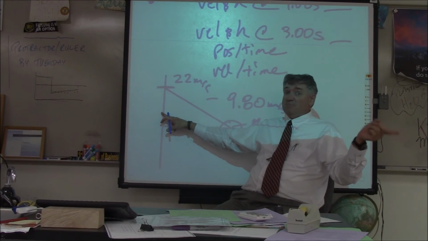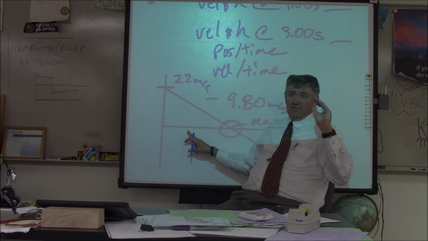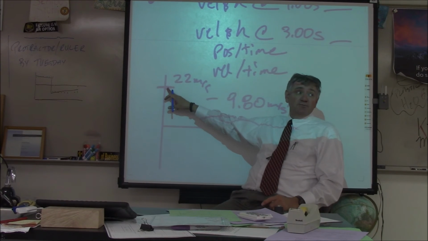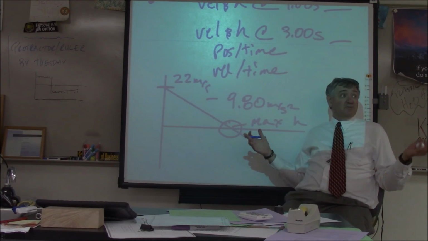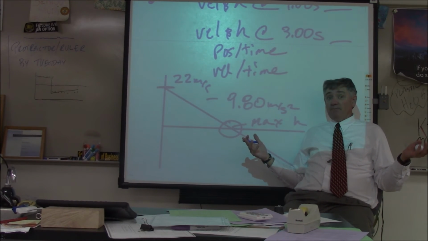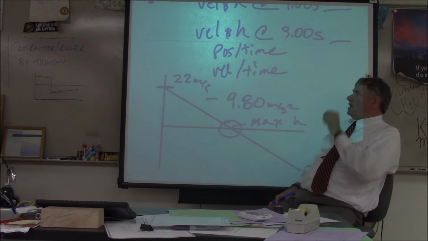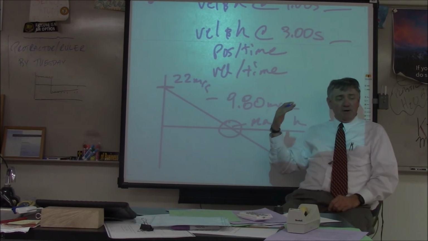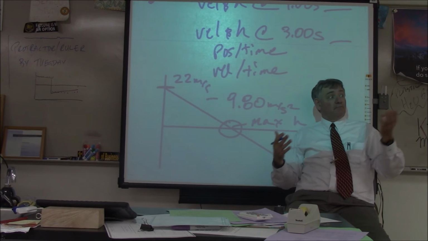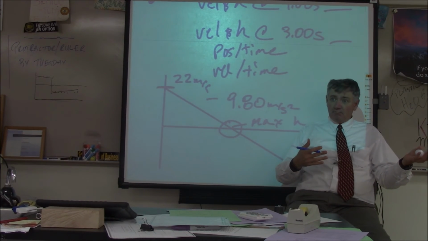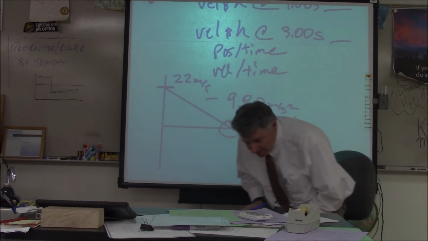You go to the mall and you have $10. Mom and Dad are making you spend $10 per second. At the end of 1 second, how much money do you have? Nothing. So Mom and Dad have sent you with 22 bucks, right? You have to spend $10 per second. It's probably going to take you a little over a couple of seconds to run out of money, right? Because you can go from 22 to 12 to 10 to 0. So I've got to figure my time up is going to be more than a second because my initial velocity is more than 9.8 meters per second. Makes sense.